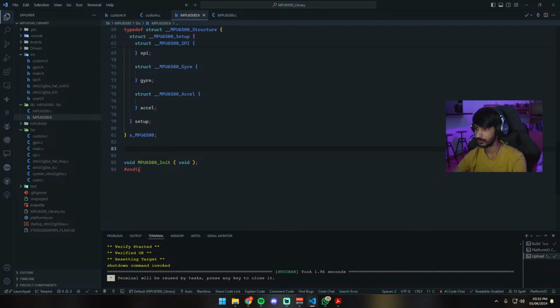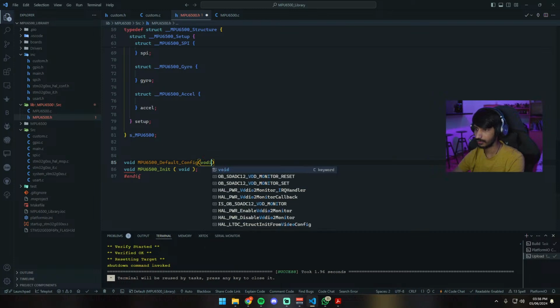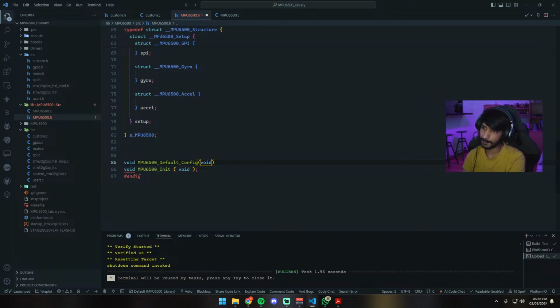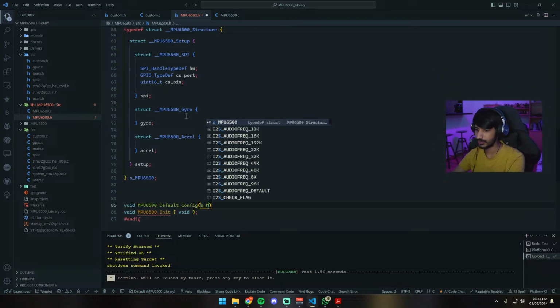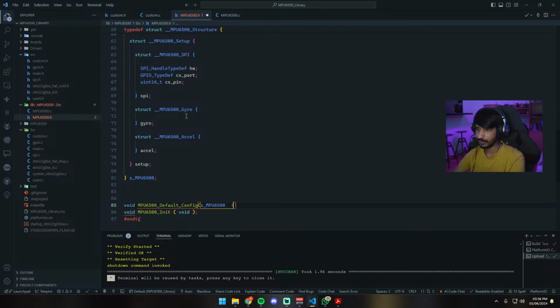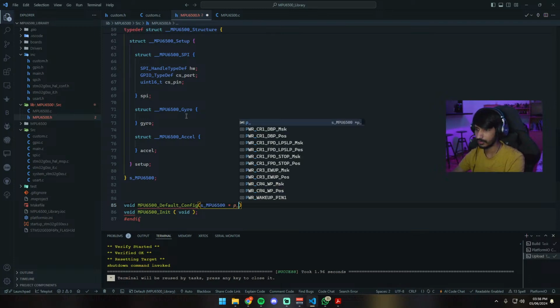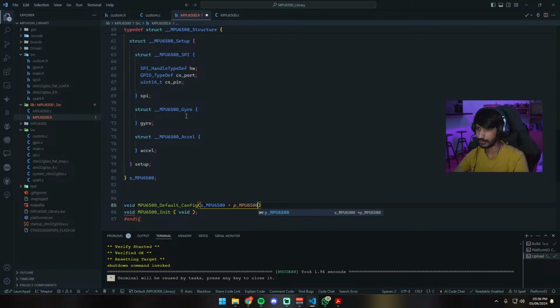So we have default, void MPU 6500 default config, not actually void. s underscore MPU pointer to the MPU 6500.